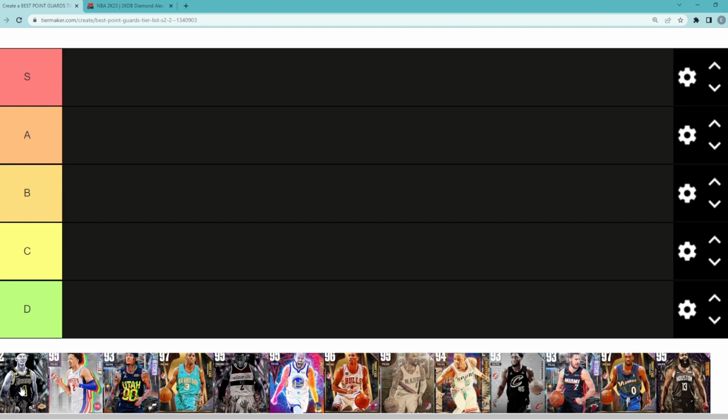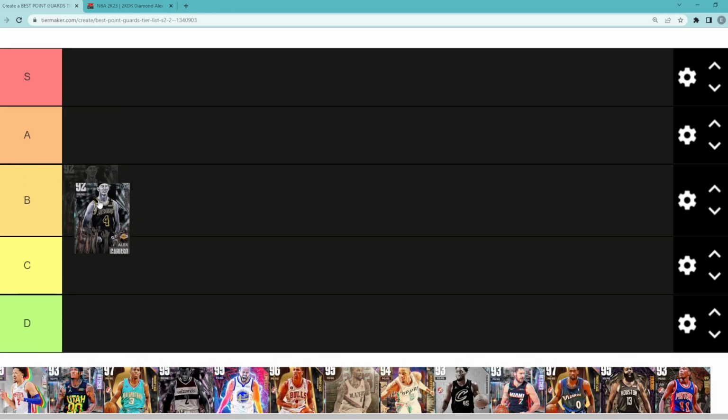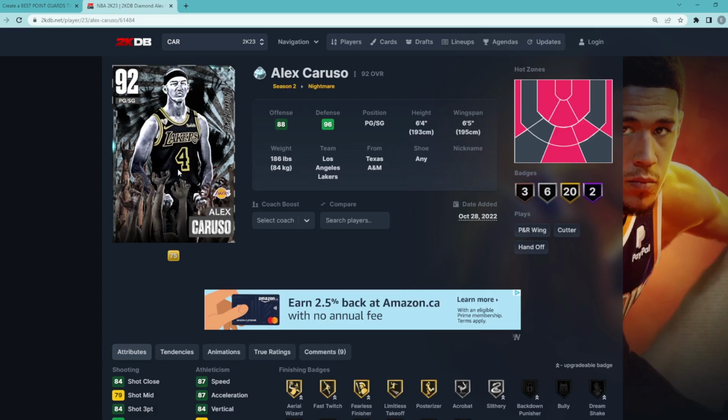But the first point guard we are going to look at is going to be Diamond Caruso. Now, I think he's going to be kind of middle of the pack, maybe low A tier, but just to start off the tier list, we're going to throw him in the middle, in the B tier category.